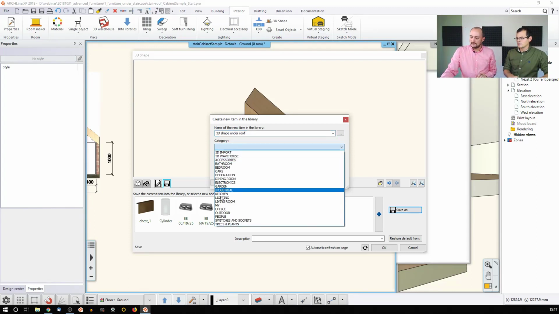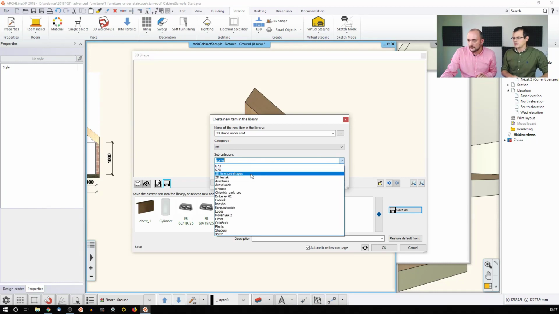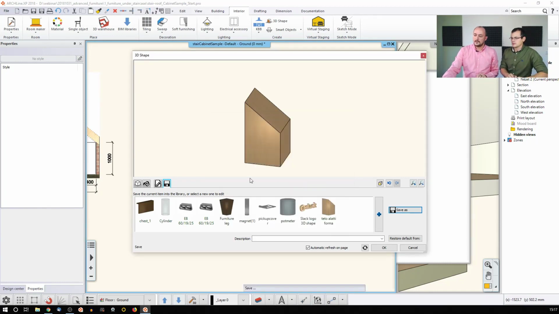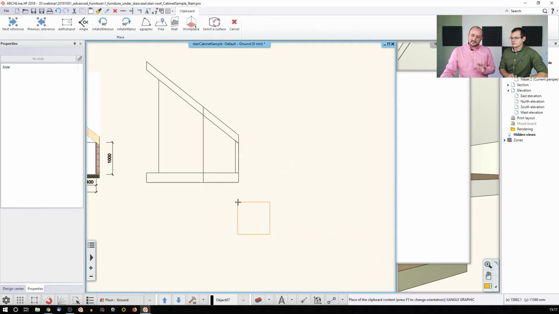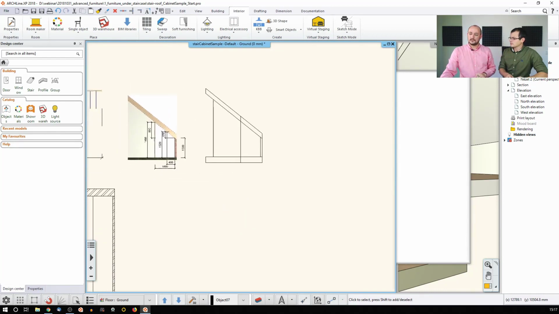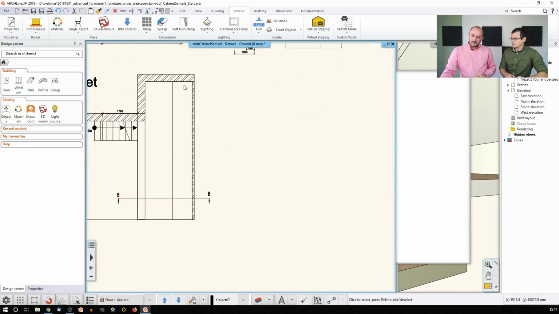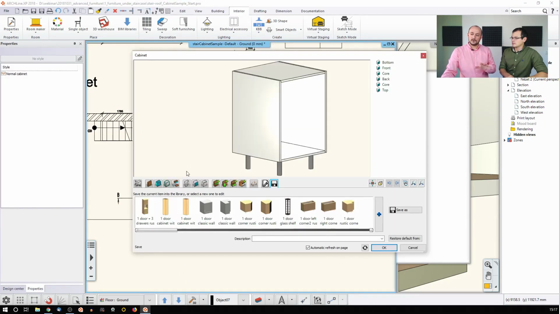Let's just go and save it into my library, and I think it was something called, what was the name of it? I think it was 3D furniture shapes. Okay, and now it's saved, it's okay. And now I can place it as an object. I'm not interested in that now. So I just escape this command, and then now filling it up with a specific command, I use the cabinet. And from this point on, everything is the same.